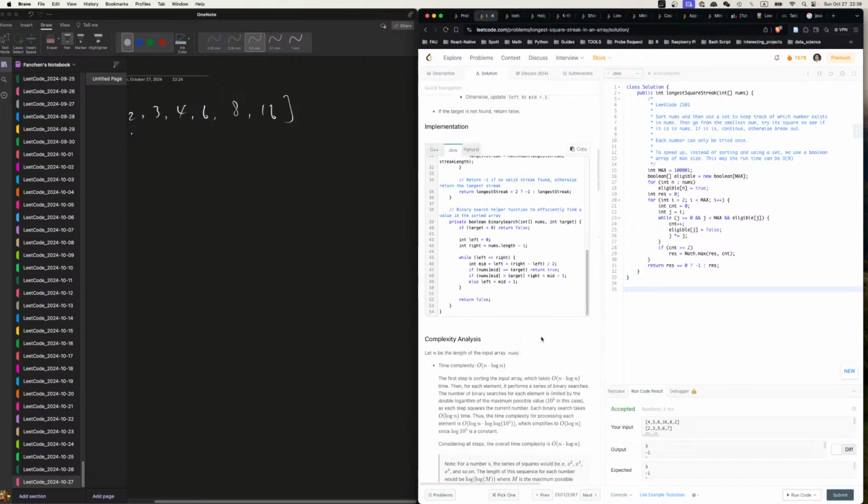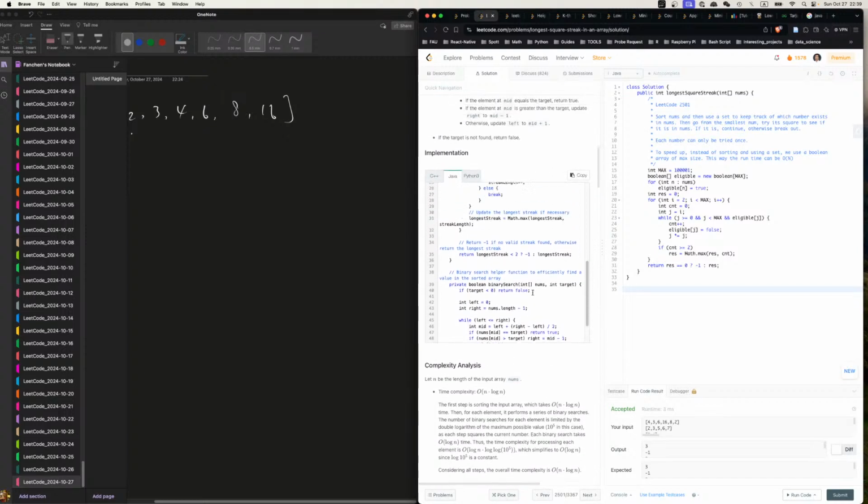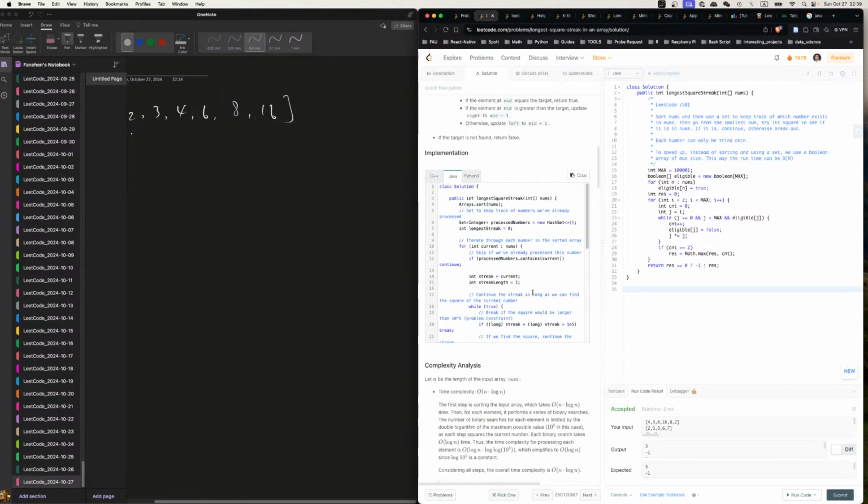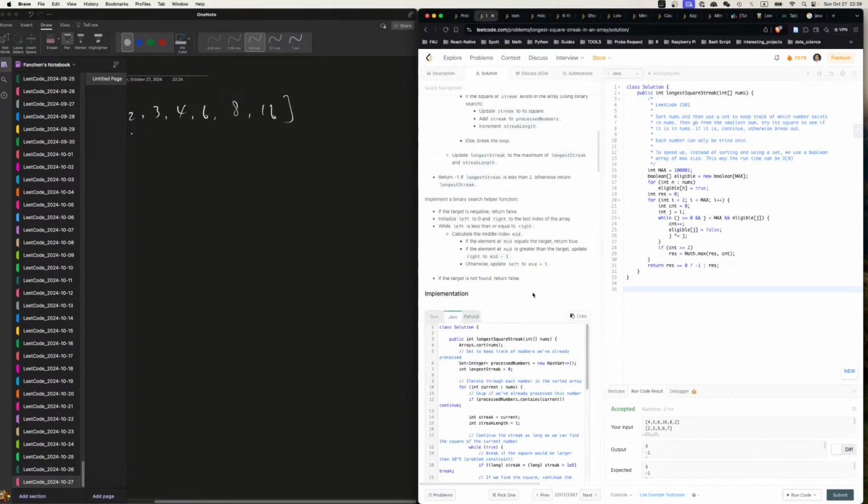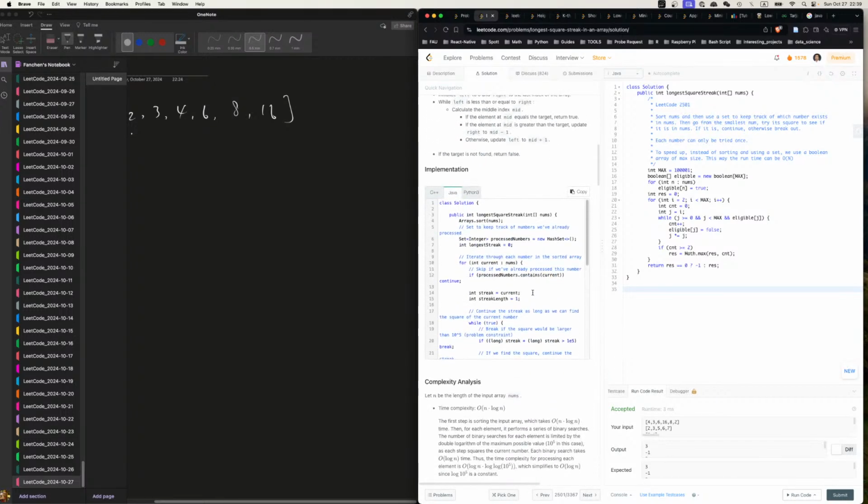So what's the binary search approach? Oh, I see. You sort it, and keep track of numbers we've already processed. If it contains, continue.